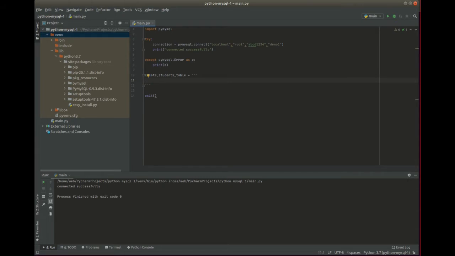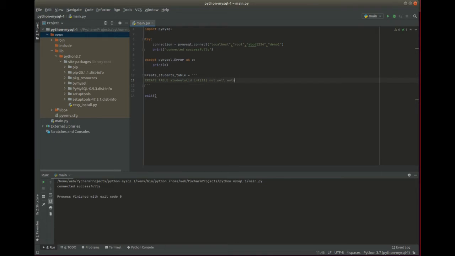So here we are going to say create, I can use capital letters, create a table students, then we say int, let's say the id int 11 not null.